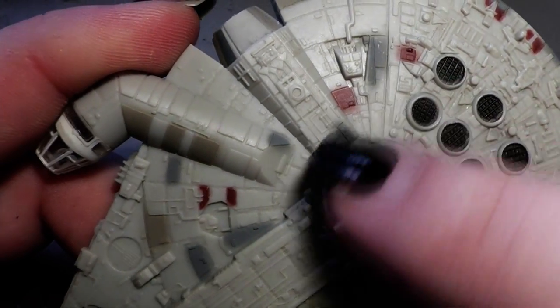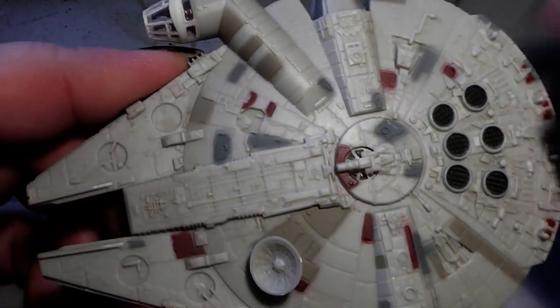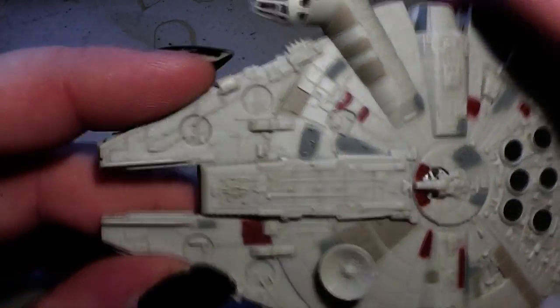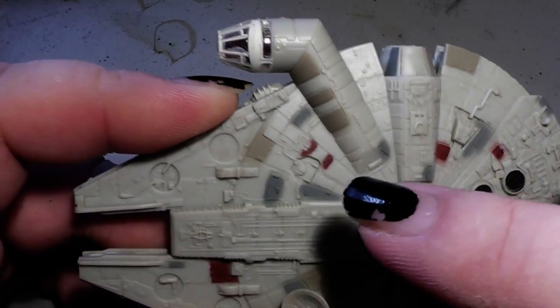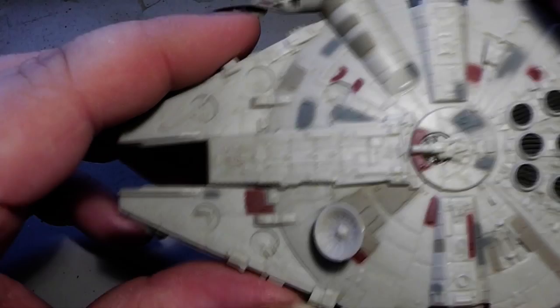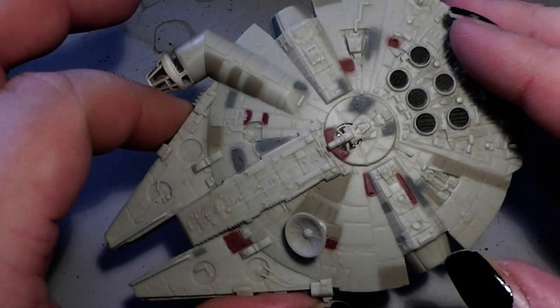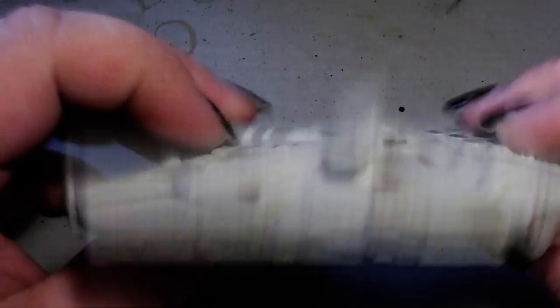You see these different colored panels here. Those are actually repaired panels that the Millennium Falcon took from scrapyards and the like. Normally its color scheme is completely gray, and you can see that other YT-1300 Corellian transporters have different color schemes, so I will go for a completely different one. The first thing I am going to do is prime this in white. Standard white spray primer, and I'll be back in a second.